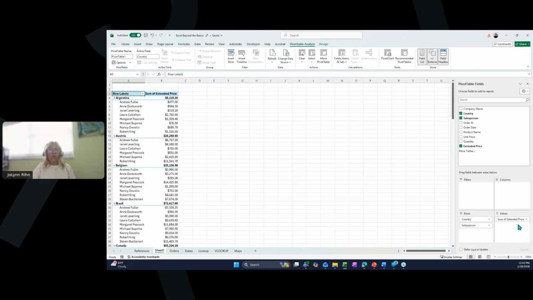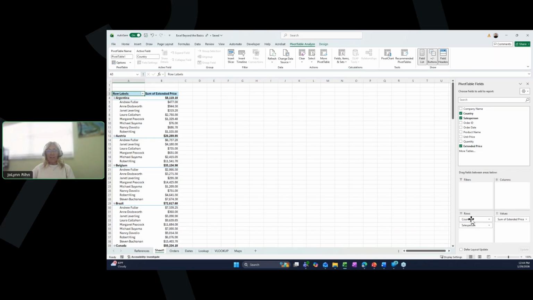But just to show you, it did the country first, then indented the salesperson because of how I selected them. Had I selected salesperson first, it would have put that and then indented the countries. But can I change it? Yes. By going to the rows box, I could take the country, the bar where it says country.